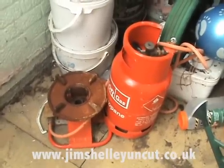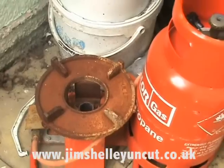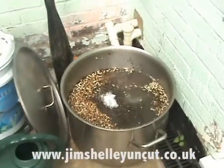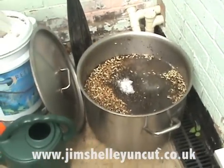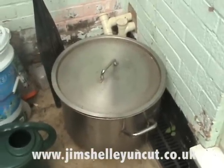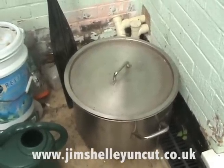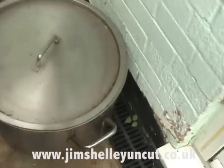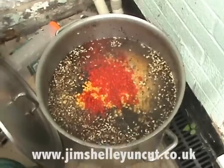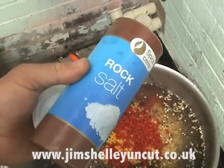Dealing with this sort of quantity of mix you need a proper blooming cooker. Gary gave me this tar burner — it roars like a jet engine. It'll get that lot boiling in about 15 minutes max. Once it's boiled I like to simmer it for about five minutes and then just put the lid on top. When you pick this baby up you've got to be careful — you don't want to do your back in. But you can do about three massive buckets in one go like this. Get it in — it really does rock for you.